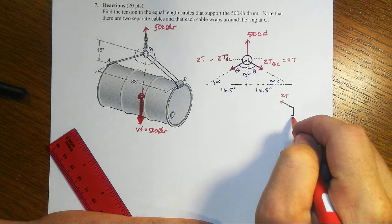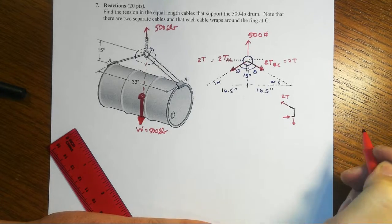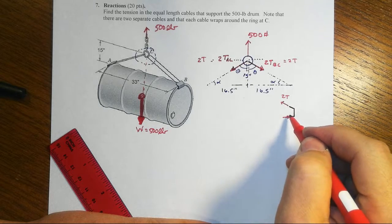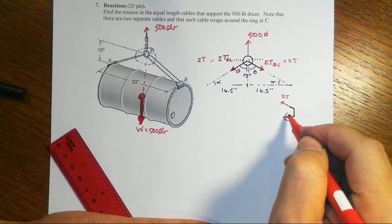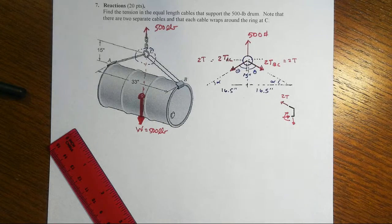There's got to be some vertical component, there's got to be some horizontal component, and because these are offset from there, there's probably some sort of, let's see, if some moment's about here, this thing would want to spin that way, so there's some sort of resisting moment there on that bracket as well. That's kind of complicated, isn't it? That's what you get into when you start looking at the bracket itself.